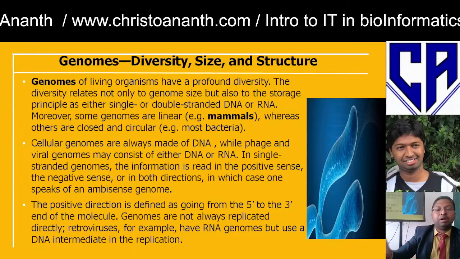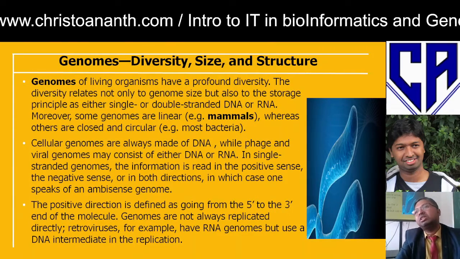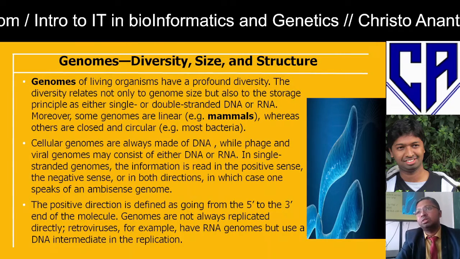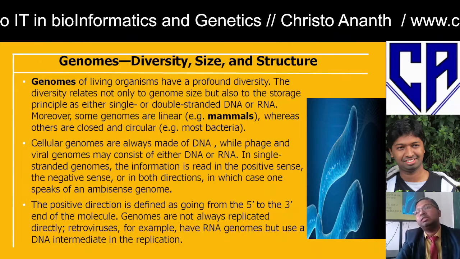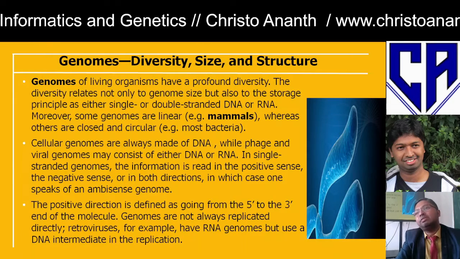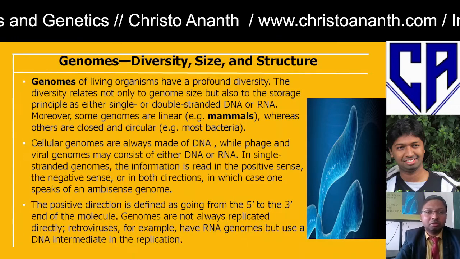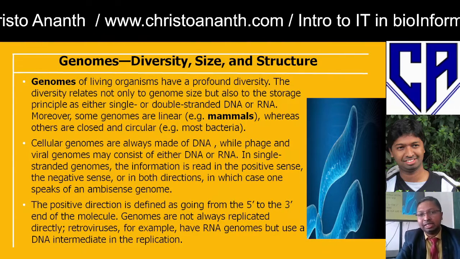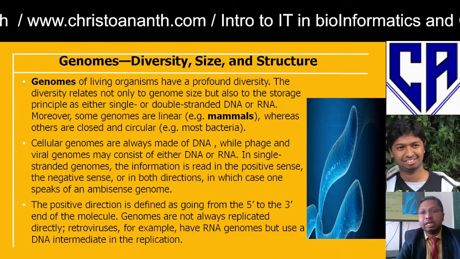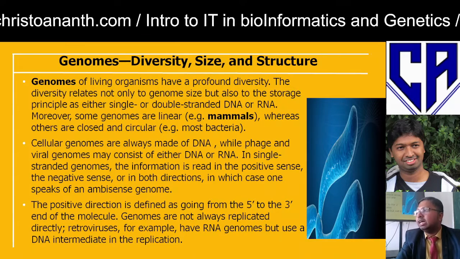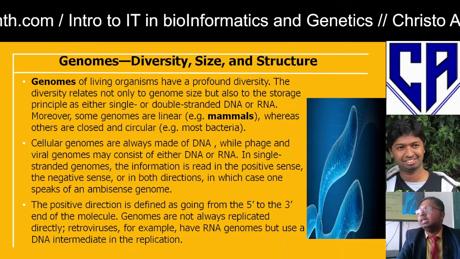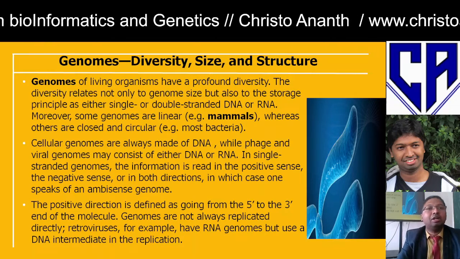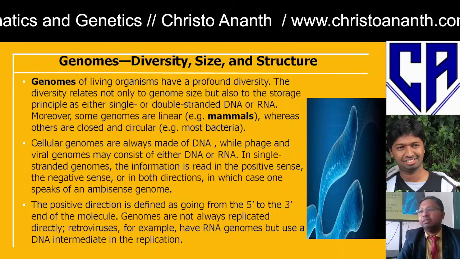Okay, now coming back to our topic, most of the topics in this subject will involve genomes and proteomes. So genomes, I told you, are the similarity in the characteristics of the genes. The genomes of living organisms have diversity. As I told you, it can be single stranded DNA, single stranded RNA, or double stranded DNA, double stranded RNA, with respect to mammals, cats, dogs, or any living organism.